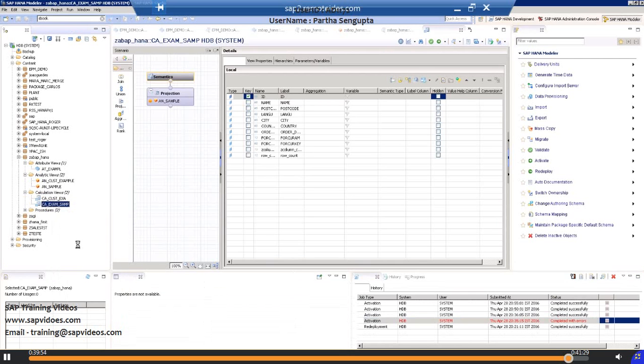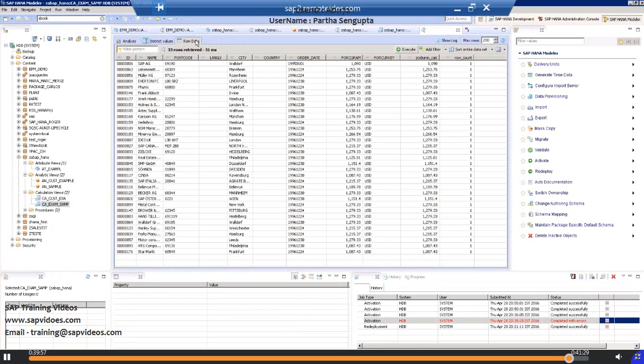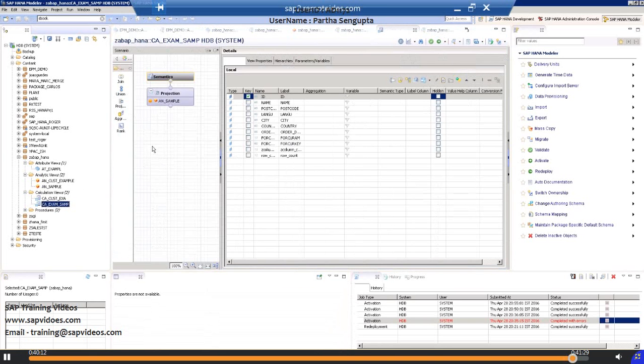Data preview and the raw data. If you see, I am using the analytical view here in the calculation view, and I'm doing some manipulations. If I go to my projection view again, I can select one more. Suppose I wanted to add an existing attribute view to this, I can select that as well. I'm just dragging and dropping it. If you wanted any other analytical views or calculation views, those also can be dragged, and you can form union conditions as well here.